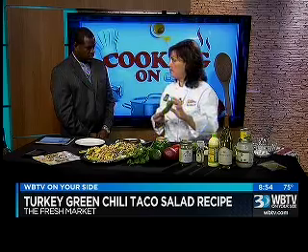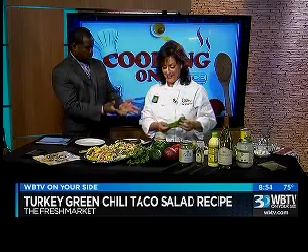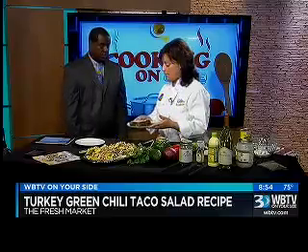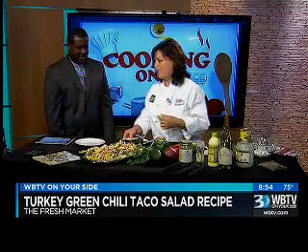And we're celebrating the Hatch Chili. And this is a Hatch Chili Pepper. Tell everybody what that is. It's a slightly larger chili pepper, a little sweeter, a little spicier. And as you can see, we'll be roasting them all day. They're probably delicious, aren't they? They are delicious, yes.